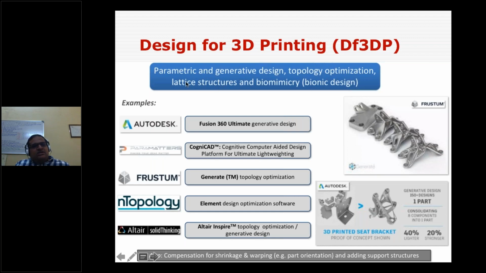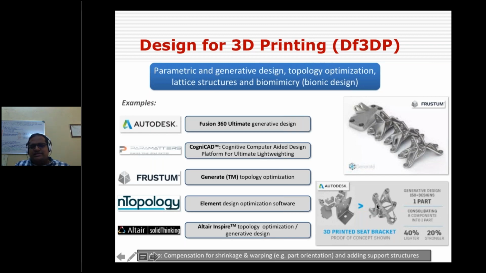And nowadays lattice structures are bionic designs, bio-inspired designs, right? So you have some softwares like nTopology or Altair, Solid Thinking, and you have Fractum, and even from Autodesk you can do a bit of this kind of generative design. And then for topological optimization exclusively, you have a good software, something like this, which you can see. And then this is what I'm talking about. The generative design, probably it may consolidate the parts. Say I have 8 parts, so I made 8 parts.